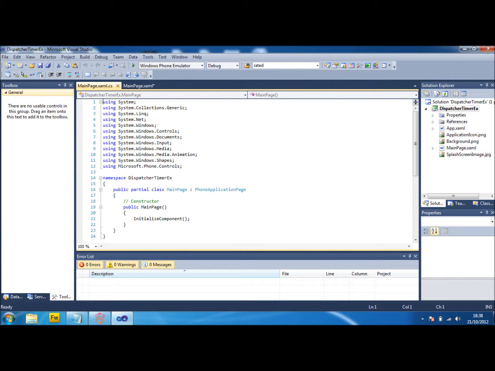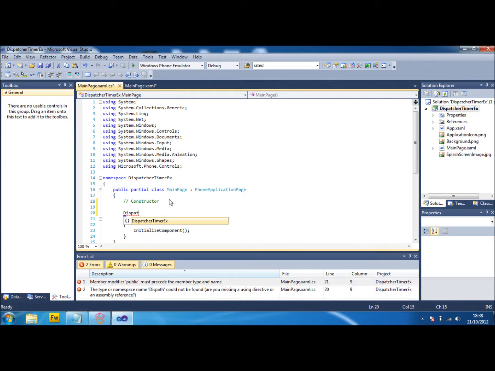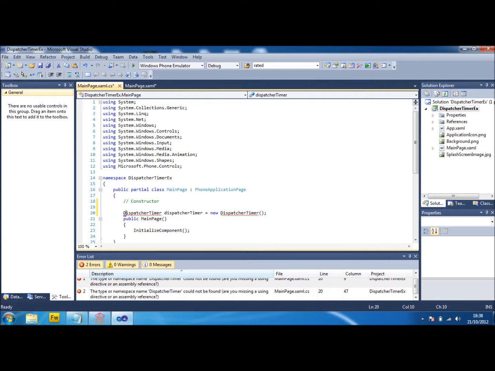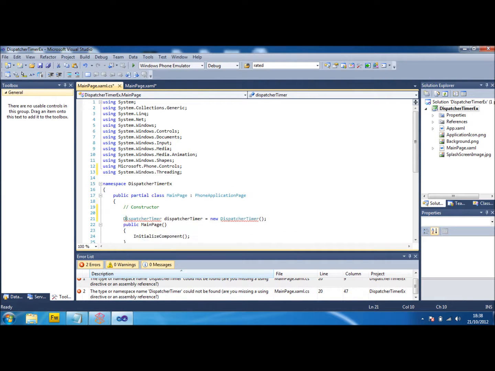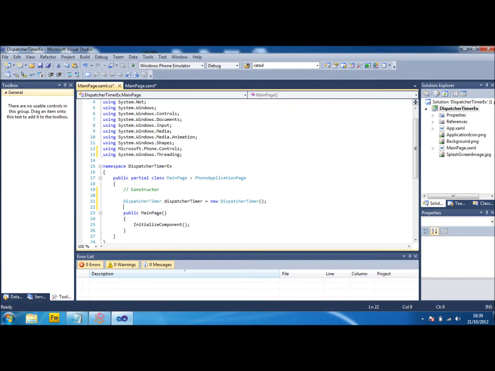So what we're going to do is, first of all, we need to add dispatcher timer into the constructor. So first thing you do is we're going to write dispatcher timer, and then call it dispatcher timer. I'm going to give it a capital, and then equals new. Funnily enough, it's dispatcher timer again, really. Okay, and then all we're going to do is use the little box that we normally do to add the Windows threading. So I mean, you could add that first if you wanted to. It would make typing it a lot easier, but I'm just showing you as if you weren't typing in all the using things, because sometimes they can be a pain. Okay, so that's the first thing we're going to do.